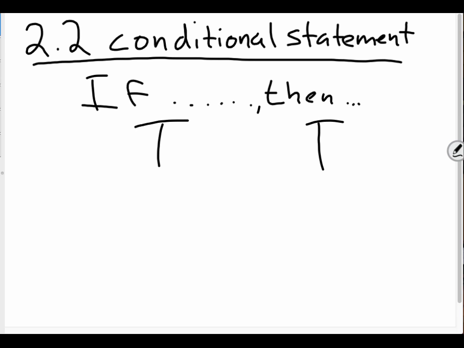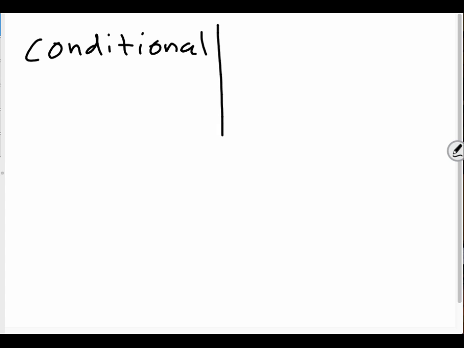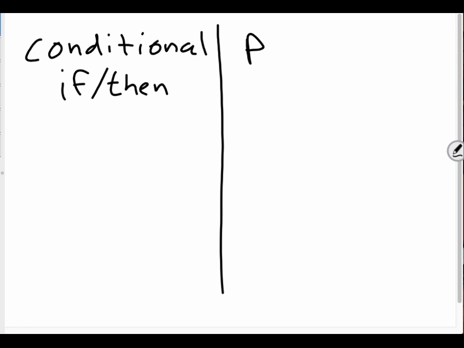So before we jump into that, I'm gonna write down some things that you'll need to know. So a conditional statement, and whatever I write down, you should write down today, because I'm going to go kind of fast. Really, it's just an if-then. We call it an if-then statement. If something happens, then this is true. And normally, the symbols that we use, we would say if P, then Q. Okay? If P, then Q.